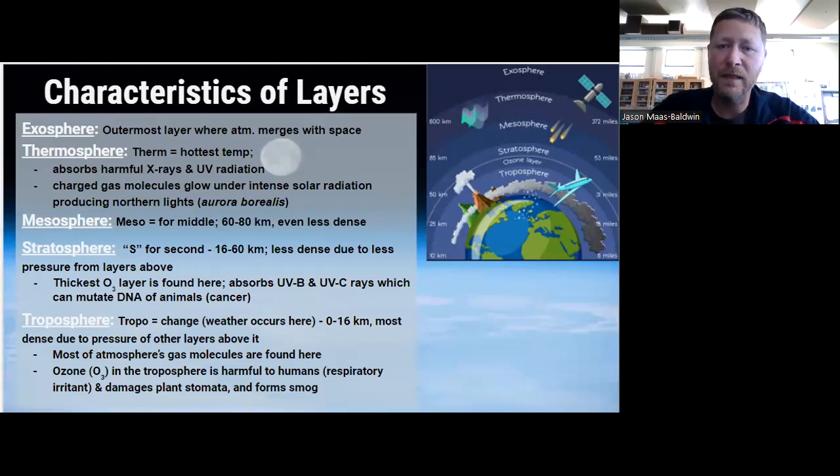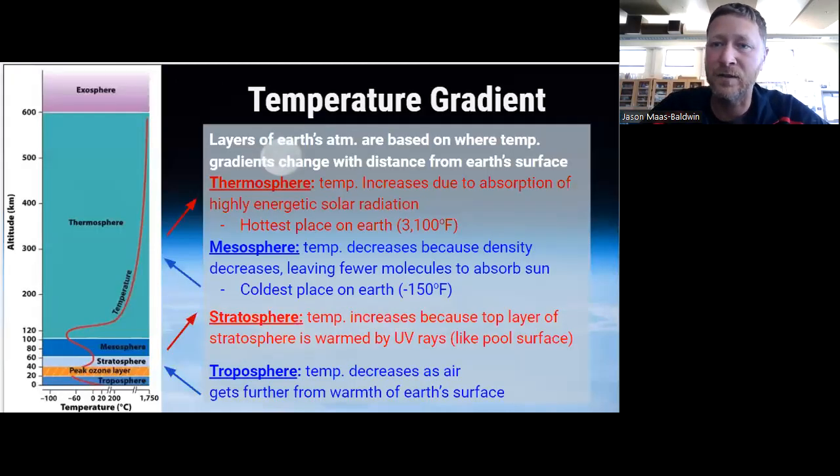The troposphere is the layer closest to the Earth. That's where weather occurs, and that's where the greenhouse gas effect occurs. Then we have the stratosphere, which is where the helpful ozone is found in the ozone layer. Then the mesosphere above that, the thermosphere, and finally, the last layer of the Earth is where the atmosphere merges with space, and that's called the exosphere, sometimes the ionosphere. And there's a temperature gradient here, and most likely you'd be given a graph of this and asked to interpret it, but the direction that the temperature goes as you move further away from Earth changes with every layer that you're in.